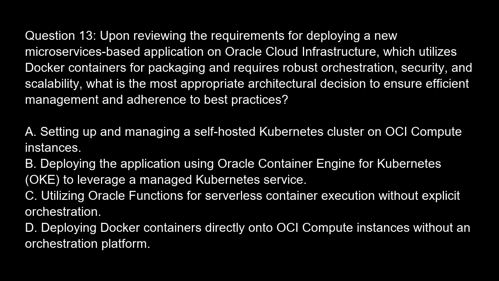Option A. Setting up and managing a self-hosted Kubernetes cluster on OCI compute instances. Option B. Deploying the application using Oracle Container Engine for Kubernetes (OKE) to leverage a managed Kubernetes service. Option C. Utilizing Oracle Functions for serverless container execution without explicit orchestration. Option D. Deploying Docker containers directly onto OCI compute instances without an orchestration platform.